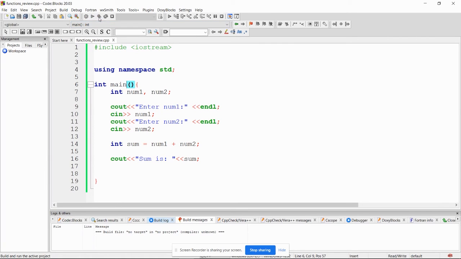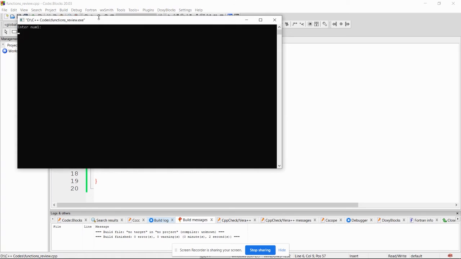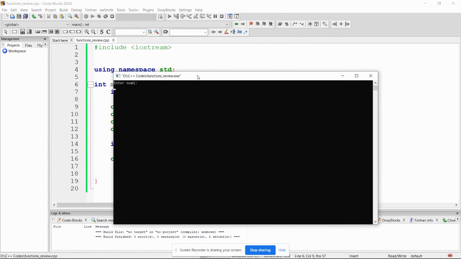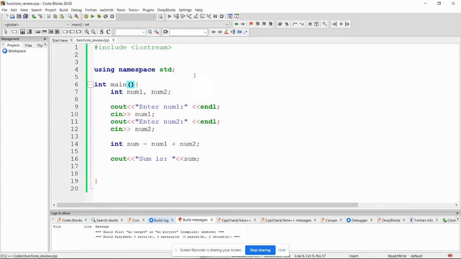So if I run this program, it should display, okay, let's say num1 is 5, num2 is 7, sum is 12. So that's how you create a simple program. So let's try to create a basic function.